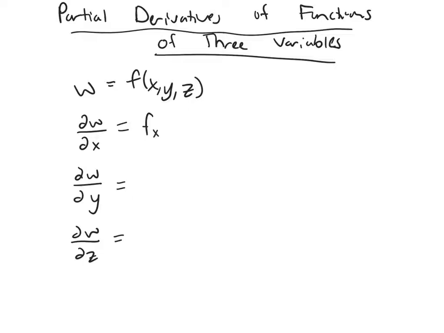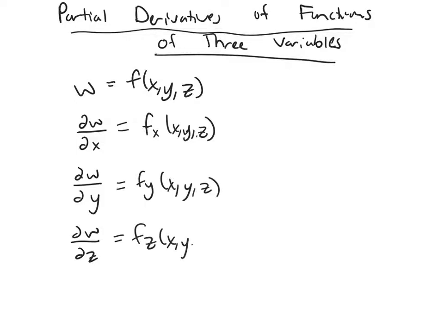which you can also write with subscripts, f sub x, f sub y, and f sub z. And these are also defined in terms of limits, and they're similar to the limits that we had back for a function of two variables. They're just now for functions of three variables.